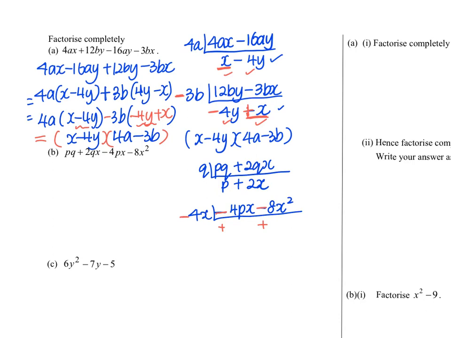So here I'm taking out this, I'm left with p plus 8 divided by 4 is 2. X squared divided by x will give me x. So now these two are exactly the same. The answer will be p plus 2x, which is the one that's repeated, the common factor. We write it only one time. Then the second bracket will be q minus 4x.